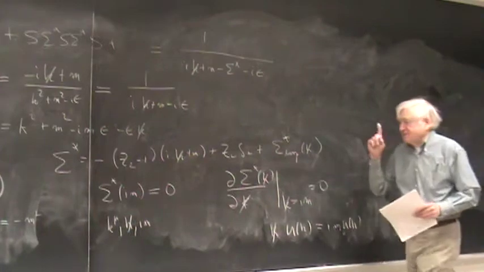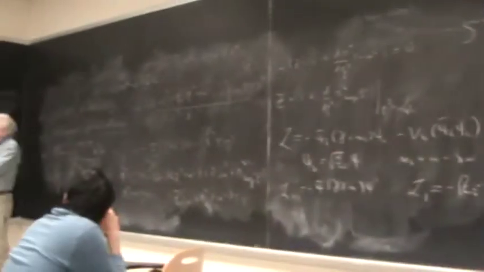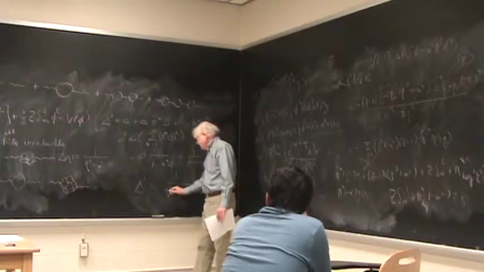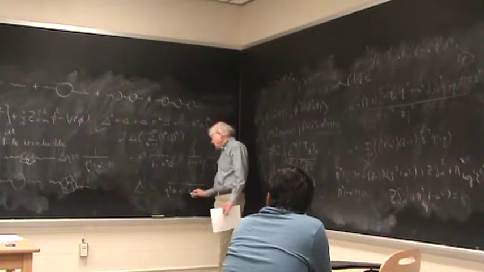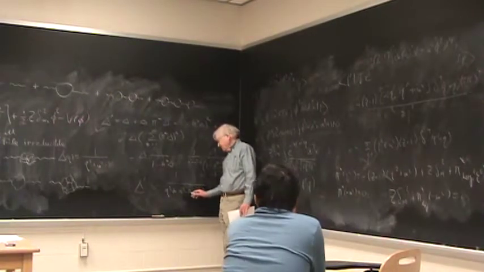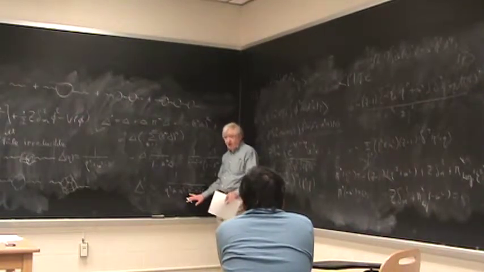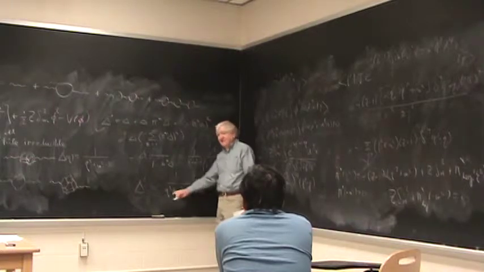Now, there is something important to say here. Let's go back over here. This is the full formula, after we've renormalized and so on and so forth, for the full propagator for the scalar boson. What this is telling us is that when q squared is near minus m squared, as we approach the mass shell, we can ignore pi star because it is zero on the mass shell, and even its derivative is zero on the mass shell. And so it has almost no effect on the mass shell.